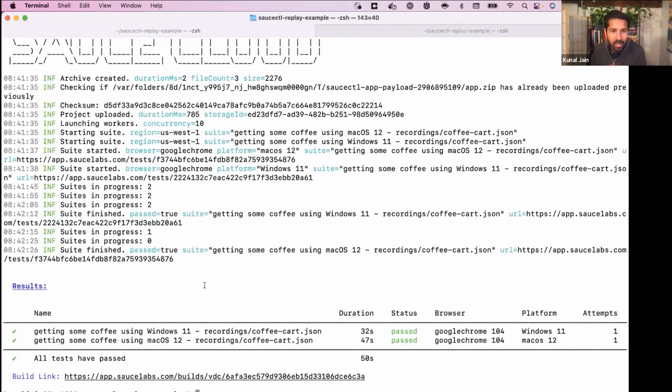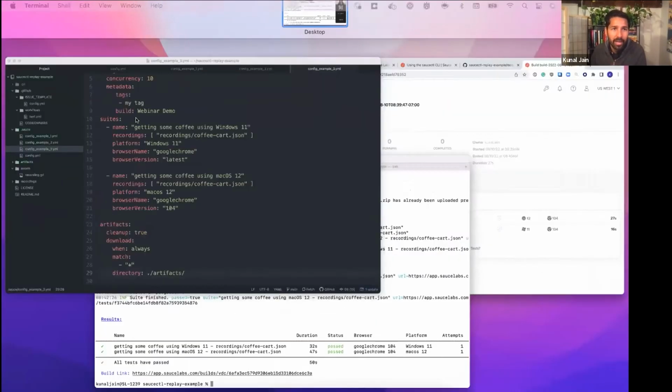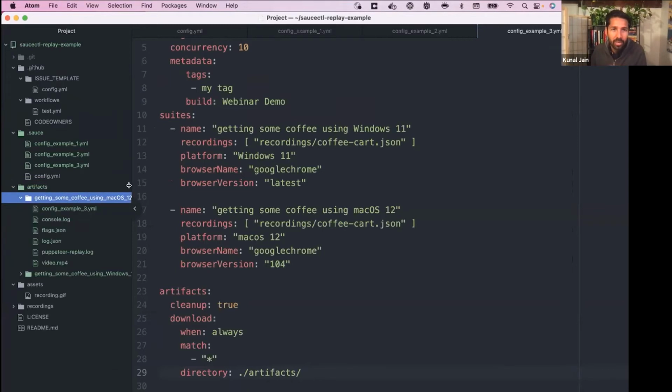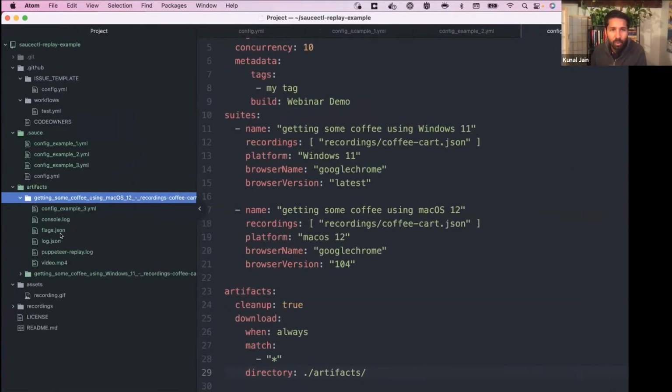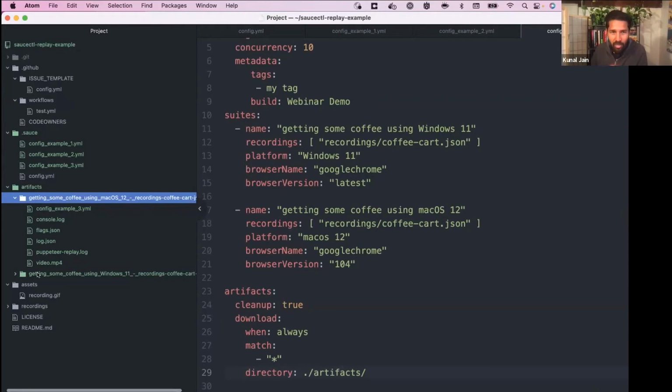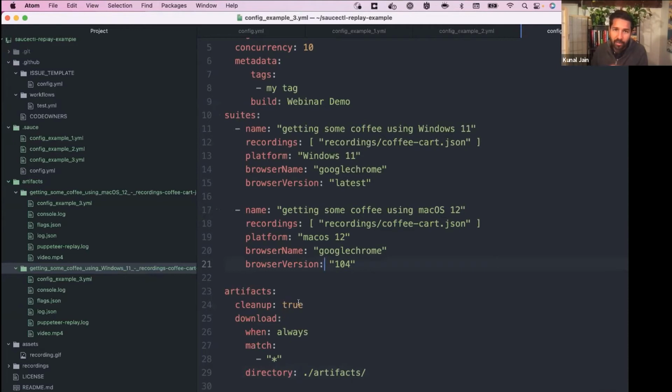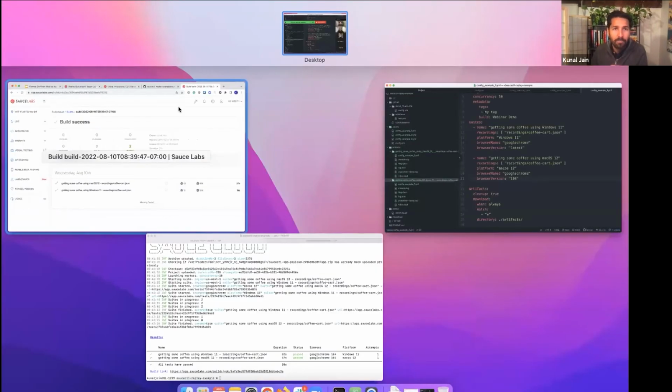So in this case, as this is done, I can go back to my IDE, whatever IDE you use, you can see it creates an artifacts folder and it creates the suite name, and it gives you all the different associated artifacts that got generated, the config file, the logs. You can look at the replay log. You can look at the video that got generated. Again, the idea being, if you're used to your command line, if you're used to your IDE, and you are just quickly debugging it, you can just keep on running things locally, and you don't have to leave your local box. You get all the different assets and artifacts coming back to you.